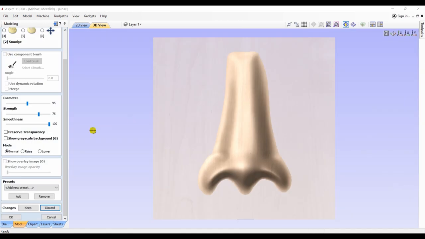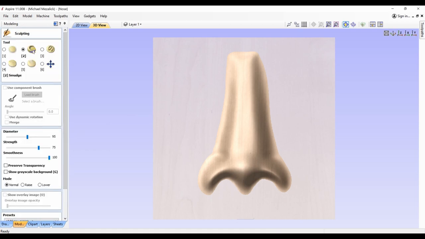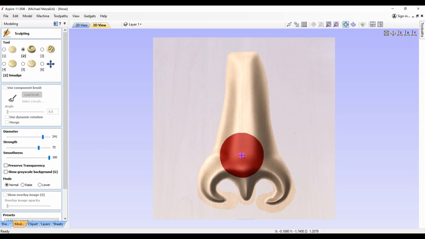Here's a few other options that could be done. We could take an existing nose that we've created, and using the smudge tool, we can drag the nostril shape around. There's millions of ways, or hundreds of millions of ways, or billions of ways the nose can look. This is just one approach.